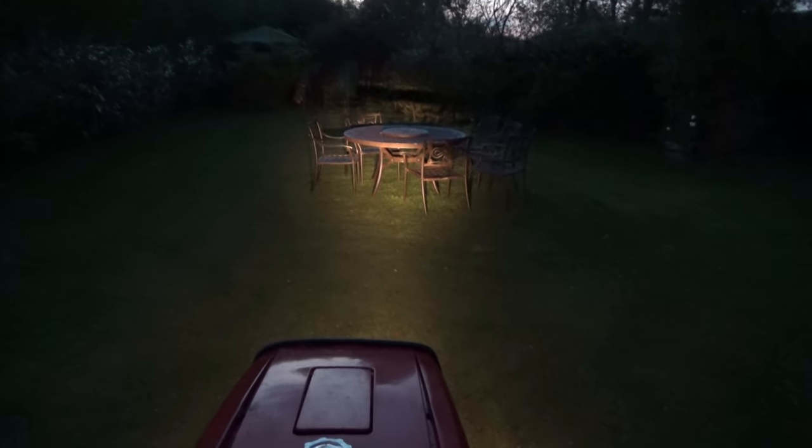Right, so it is almost dark, so I'm going to run through the front and the rear lights and show you them in the dark. So first of all, I'm going to sit on the seat and we're going to do the front lights. These are the factory fitted lights to the tractor, so not the ones from Auxbeam. That is them on low beam, and that is full beam factory headlights.